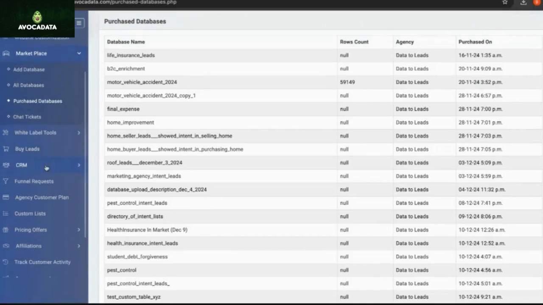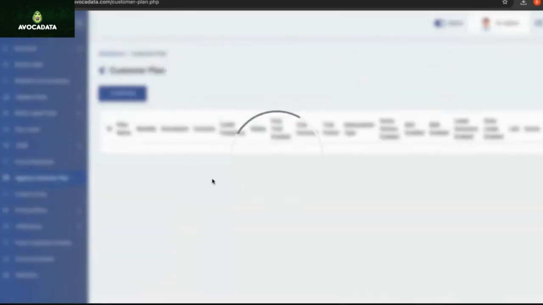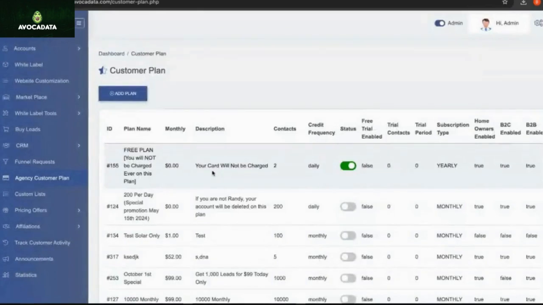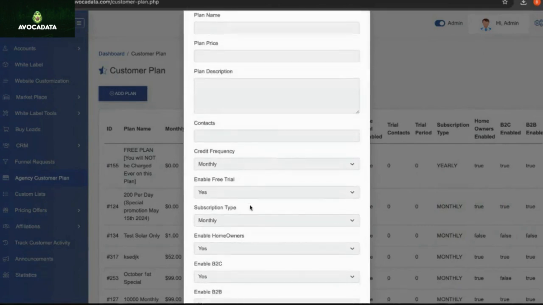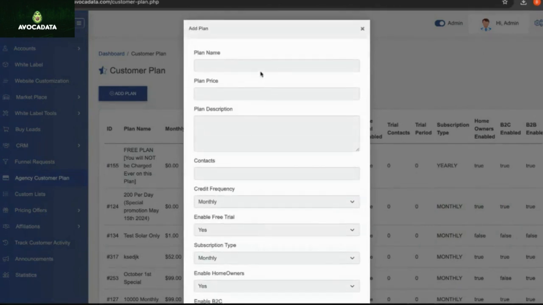Now, the other thing you can do is you can actually pre-build a plan with the specific database. So just like before, you have all the ad plans. Well, we can call this MVA, motor vehicle accident, live intent.